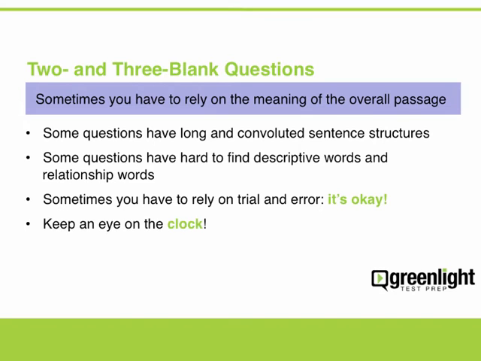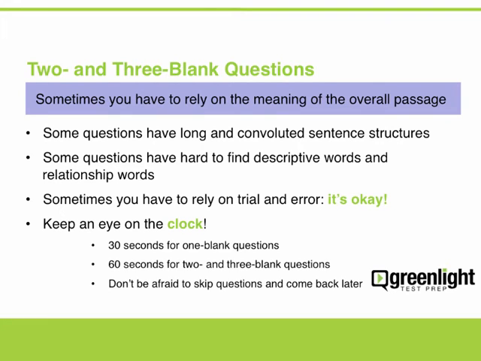The 2 and 3 blank questions can be quite time-consuming. Try to keep to a limit of about 30 seconds for the 1 blank text completion questions and 60 seconds for the 2 and 3 blank questions. Also, keep in mind that you can skip questions and return to them later, so just as with the rest of the test, you should never linger on questions that you aren't sure how to answer. If you really don't know any of the words in the answer choices, move on to the next question and use the review screen to come back to that question later.